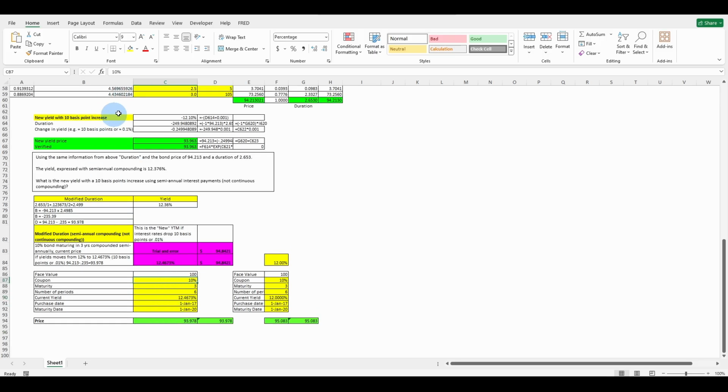We have a 10%. Up here, we were working with 12.36%. Here, we have 12.4673 on a coupon of 10%. Here, we're using that same 10%, and we're using 12%. We're just crunching some numbers, and it doesn't look like anything's even fancy here. This is just like normal pricing, and there's really nothing in terms of zeros or what have you. This just looks like a face value bond, 10%, maturity 3 years, number of periods 6, the current yield. And that would be just some number. We could do that calculation pretty simple.